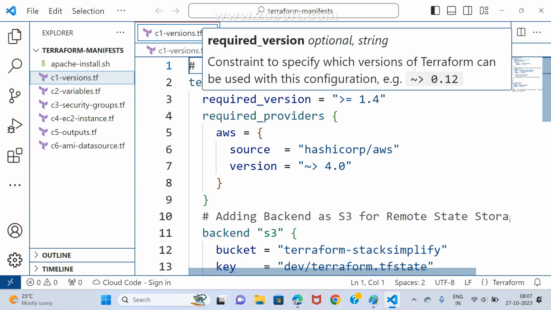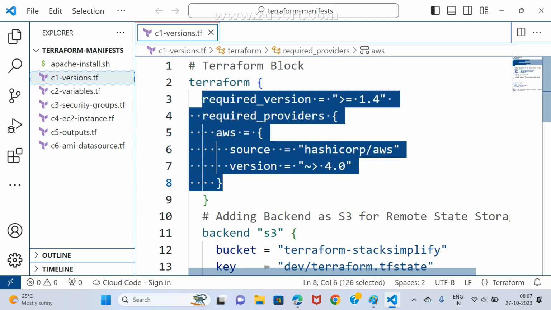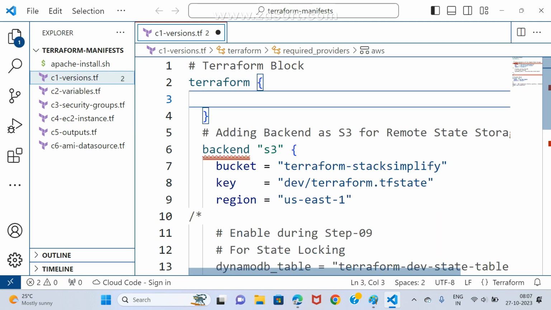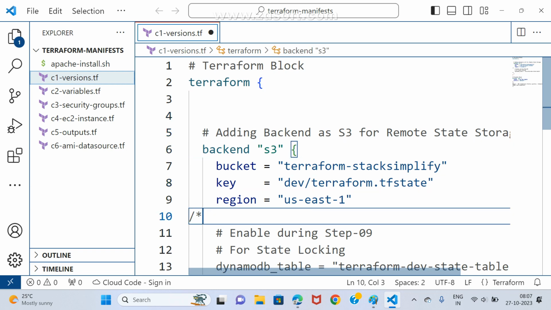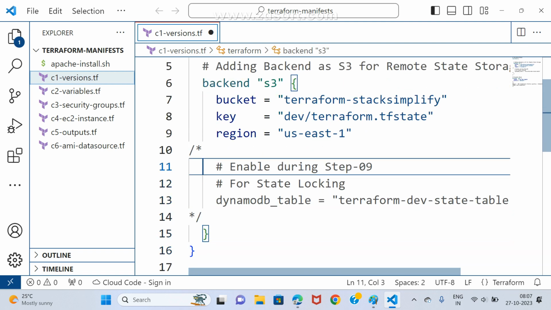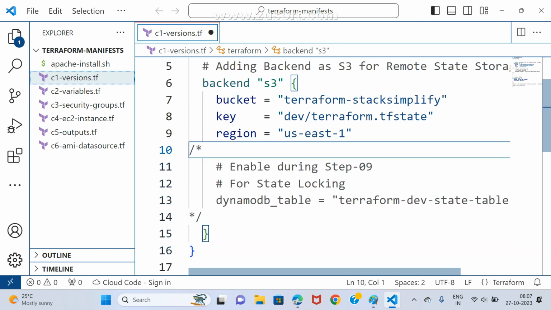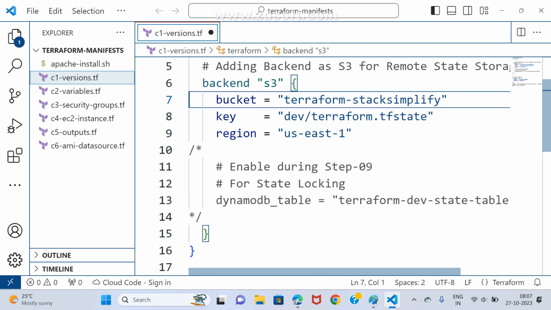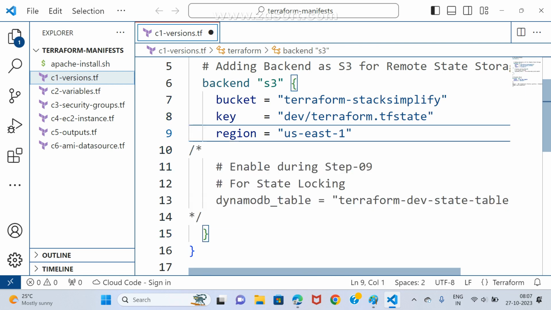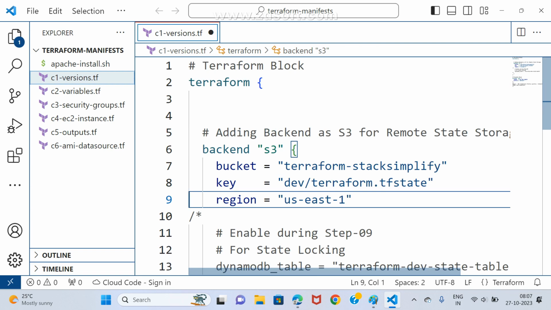Here, you need to remove this. After removing, within that only we need to add this one. Any other thing required? These comments are not necessary. This is required. Leave it. What I want to do, you know it, right? Provider information is on my desktop.